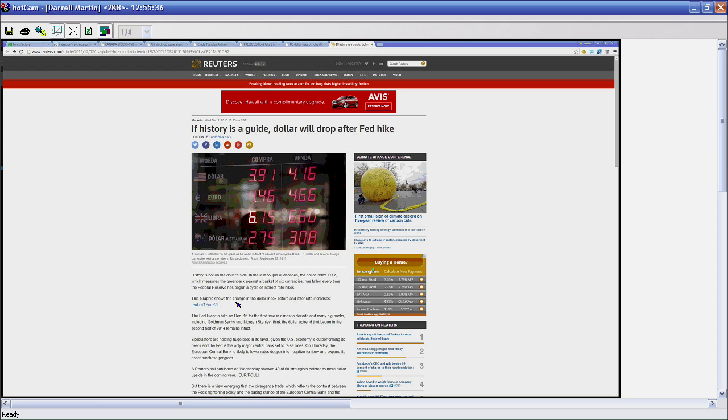And so when you see these articles, see if they make sense. Even their own chart showed that 2 out of 3 times the dollar went up, and then eventually it went down. So it went down against what? Well, if we're talking euro and they keep printing money and dropping interest rates, it'll be harder for the dollar to go down on that.